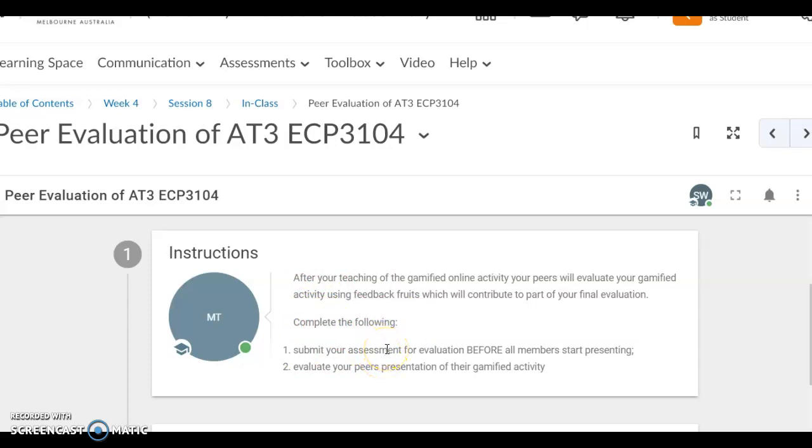Once everyone has presented, you need to evaluate your group members, and to do this, just follow the instructions of the Feedback Fruits. But the biggest thing that you need to remember is to submit all documents before the presentations begin to both the Feedback Fruits and the VUC space, the Dropbox. And if you can't evaluate straight away on your peers' activities, it could be because they haven't finished uploading the files, or you might just need to keep refreshing the page. It seems to be just a little bit slow in those places on the uptake, so just be patient.